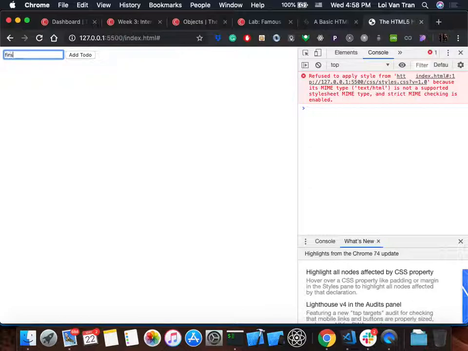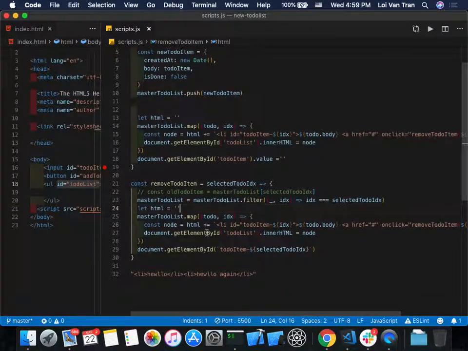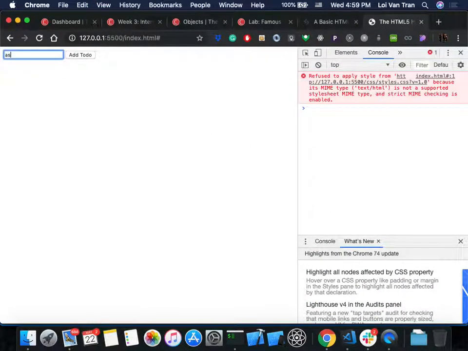So we add 1, 2. Now let's click 1 to remove it. That didn't work right, guys. What happened right there? I clicked the second, guys. The second to-do item should be removed. Okay, so we have a problem. Is it not equal? Okay, we want the ones that are not equal to that index. Okay, so let's do this one more time.